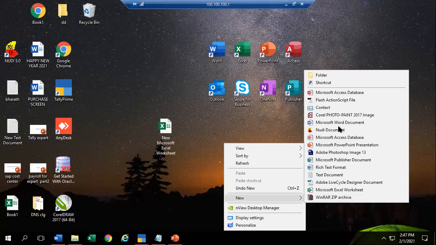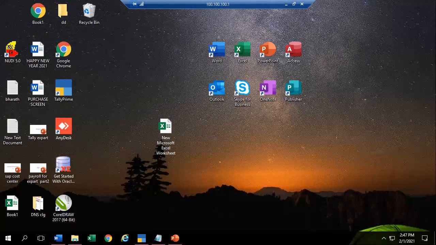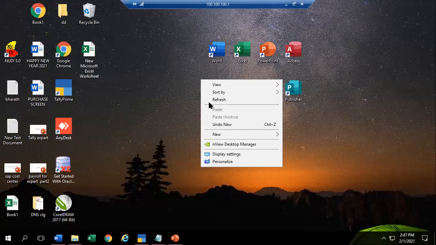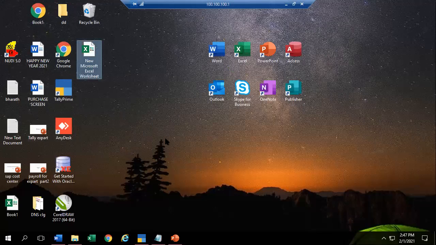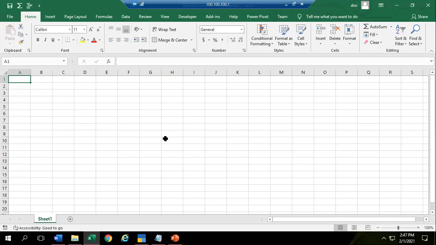Right click on the new button, and it has been automatically saved on your desktop. We just need to alter the title. That's it. Okay, let me see how to use Microsoft Excel. If you use it with the right click, you won't get the templates, you directly view your rows and columns. I'll show you how to use the templates later on.